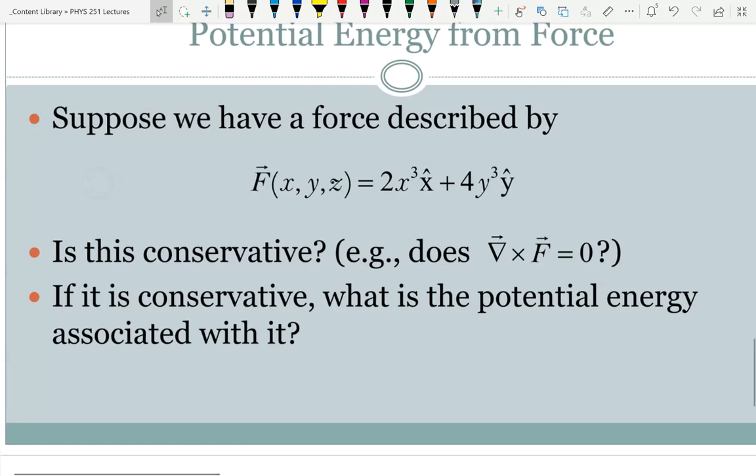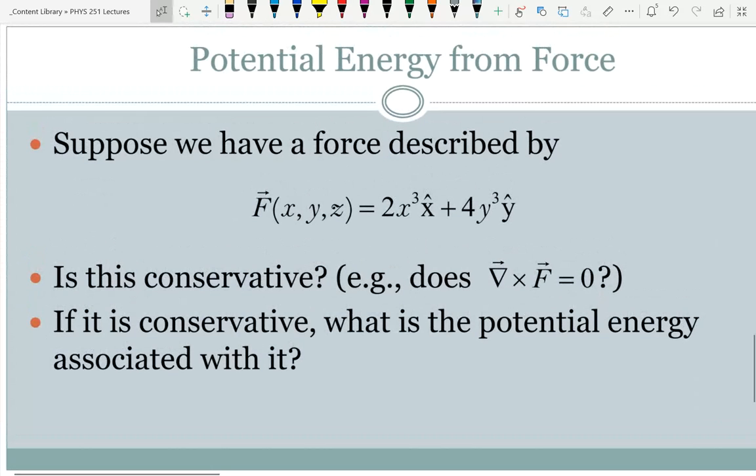So here's another one. Using David's rule of thumb, what can you say? Not just probably, it must be. It must be because the x component is only a function of x. The y component is only a function of y. Right. It was the reverse that was probably or maybe. But if it's like this, it must be conservative. So this one here, I can say because the x component is a function of x, y component is a function of y, z component is a function of z, then it must be conservative.